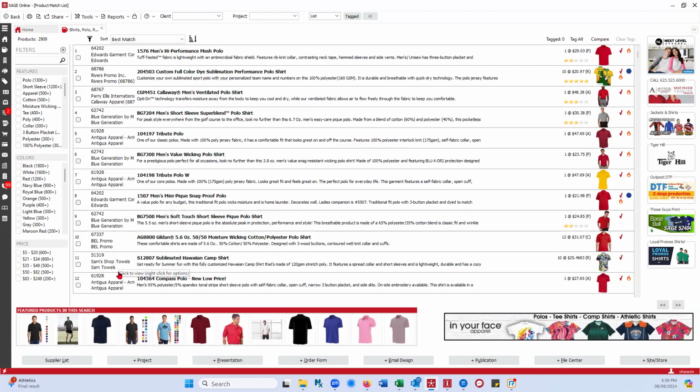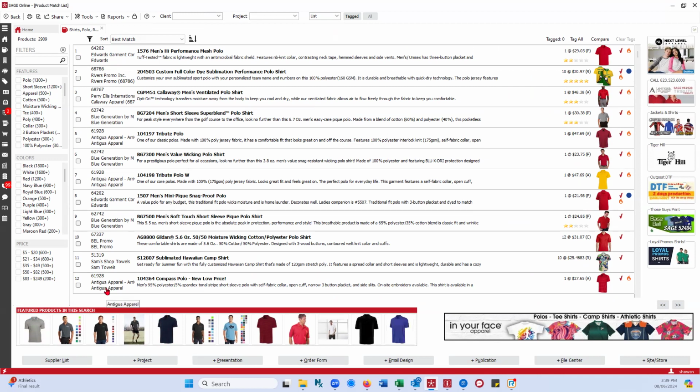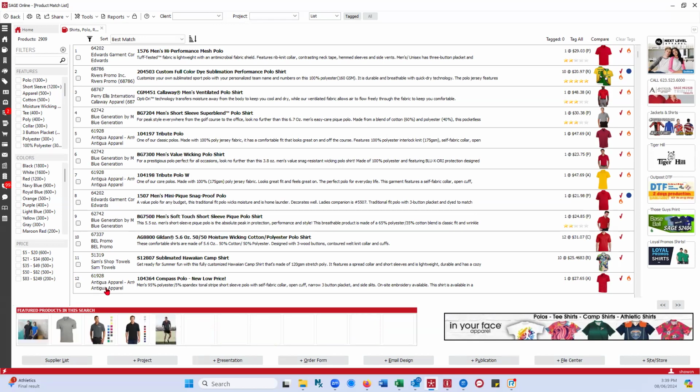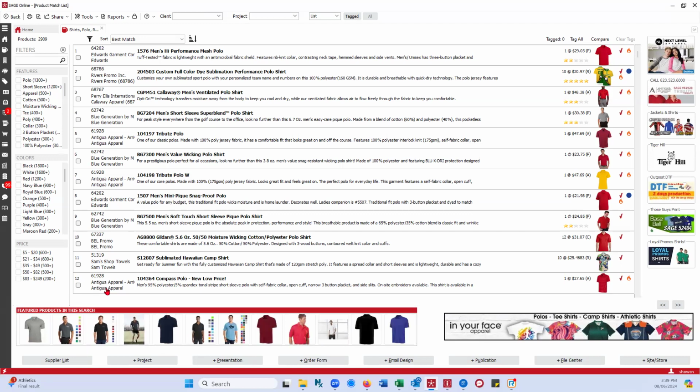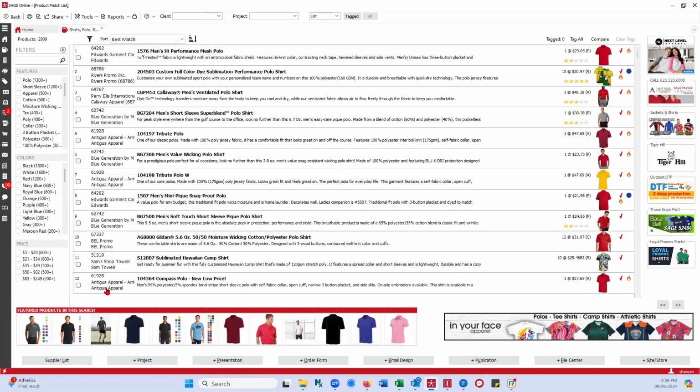Now, this is where the best match comes into play. So this is how this order is determined based on the search. Now, again, this is a lot of products to have to go through. So I'm hoping a distributor would actually filter it down a little bit farther. They could even filter it down based on material. So if their customer is looking for a certain material.